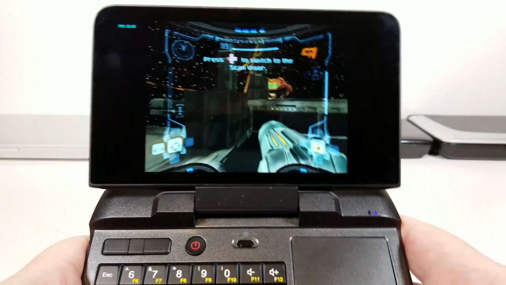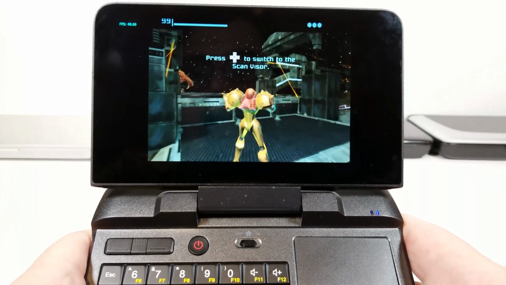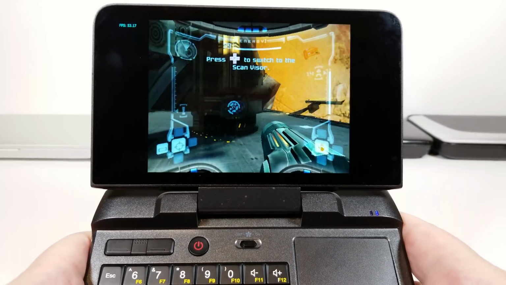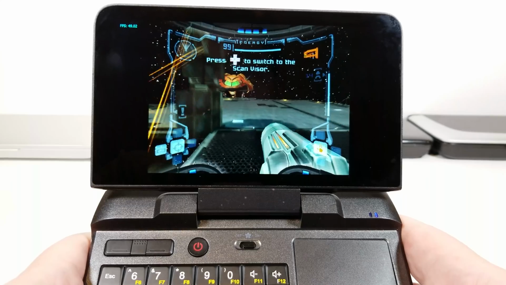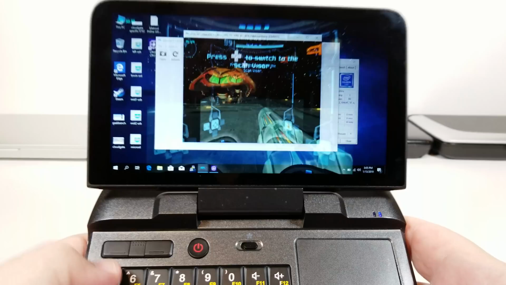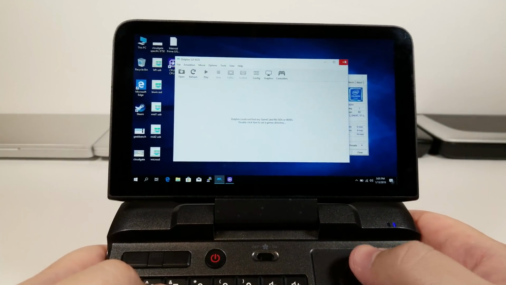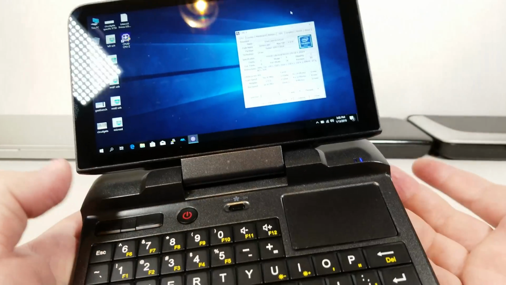Now, if we wanted to compare it to the GPD Win 1, you should anticipate very slightly better performance in those areas, specifically ones where you weren't GPU bound, specifically where we were CPU bound. And that's where you're going to get largely the biggest performance out of it. So a lot of emulation tasks will benefit from this.